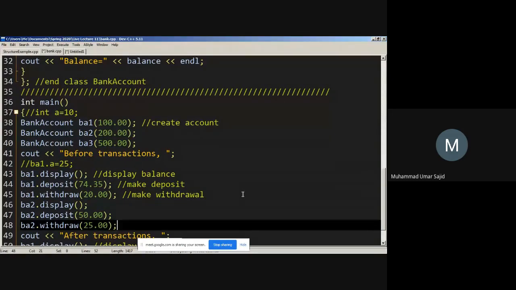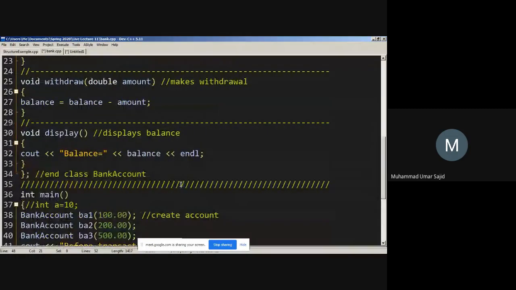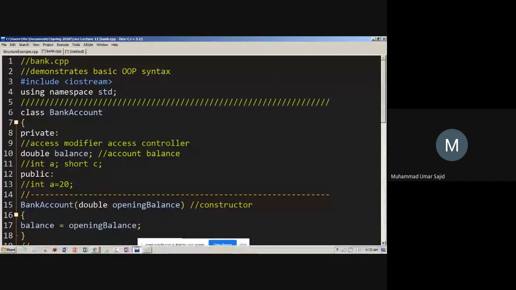So in that scenario, since I'm calling the actual object, I'm calling the functions associated with an object, and those functions are now accessing the private variable. So there is less chance of inadvertent or mistaken corruption of data by the code. This explanation will further continue in some recorded lecture.